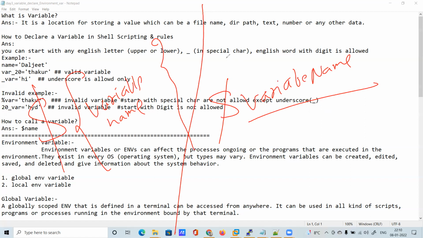This is the first method, and this is the second method to call a variable. I will write it here as well. We will call using both the methods. So these are the two methods to call variables.